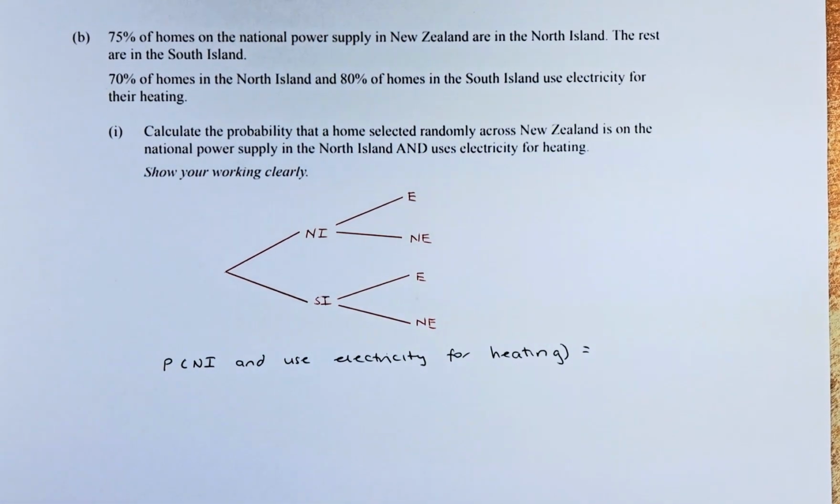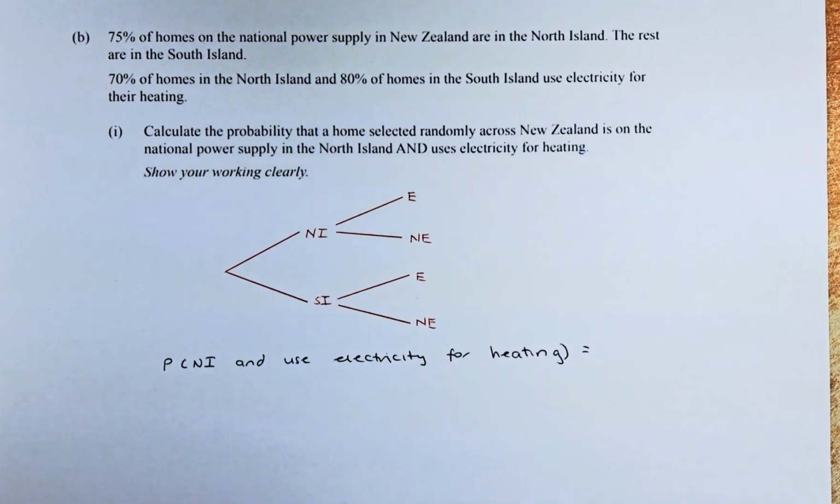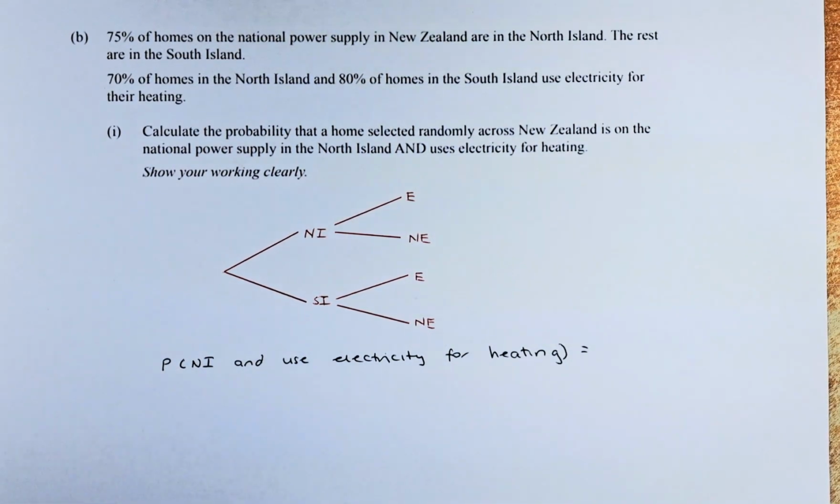Good day. Continuing from question 1A in the previous video, this is question 1B of the 2018 Level 1 Statistics paper, Chance and Data. So without further ado, let's try to solve the question. This is a two-part question again. The first part is a merit question and the second part is an excellence question. So we do part 1 first.